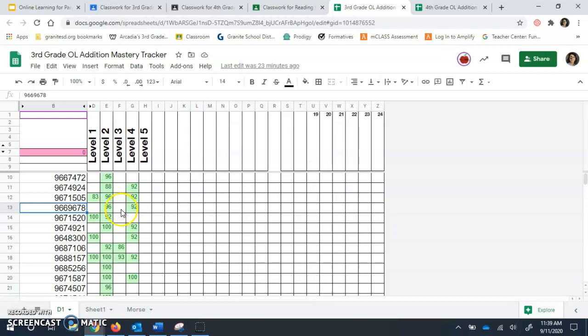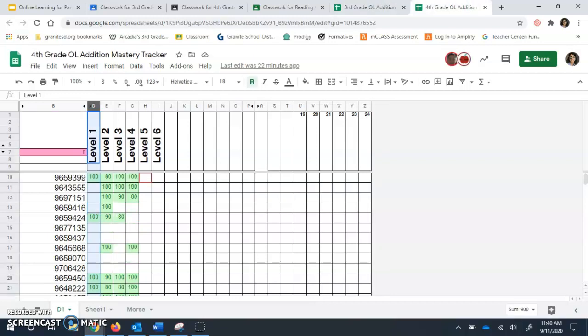And once they get that score, a teacher will go in at the end of the day and fill this in and give them a score to make it green. But if it isn't green, that means your student needs to work on it and didn't pass it or didn't try it at any time during the day.